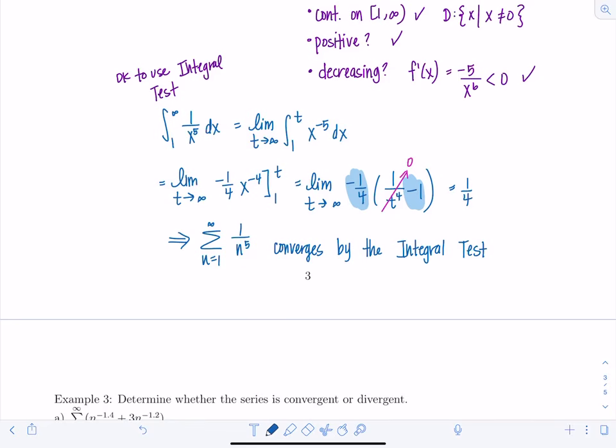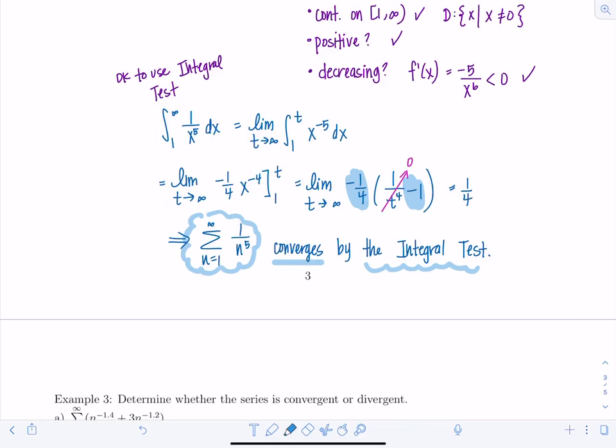Make sure anytime you're testing for convergence or divergence of a series, you rewrite the original series in your statement. You clearly write out if it converges or diverges, and then you also include the test. This is something you need to get into the habit of doing throughout the chapter.